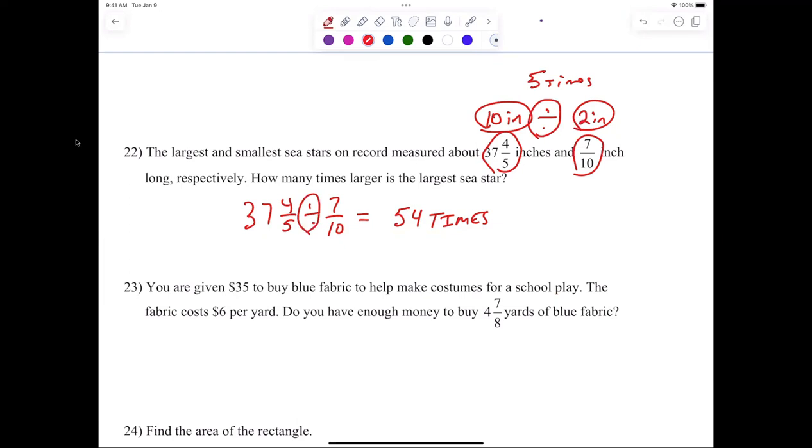All right, if you're having trouble understanding if it's dividing, multiplying, adding, subtracting, you need to make numbers easier for yourself and plug them in. And so your brain can say, okay, I add, subtract, multiply, or divide. I promise you it's not that hard. I promise you. But your brain doesn't look at 37 4/5 and 7/10 and say, oh, obviously that's 54 times greater. Not many people can do that. All right. So now, Andrew, did I answer that question?